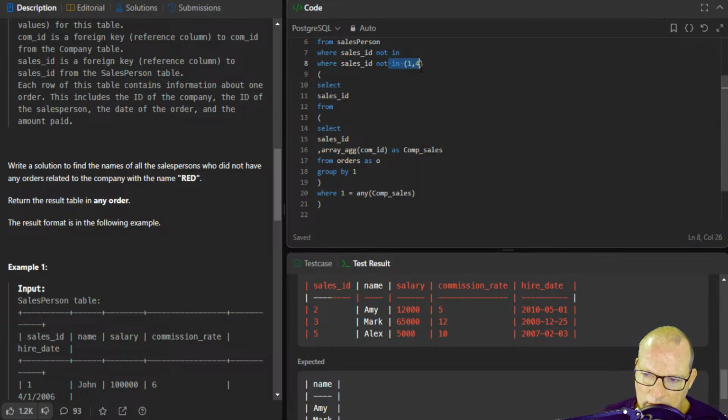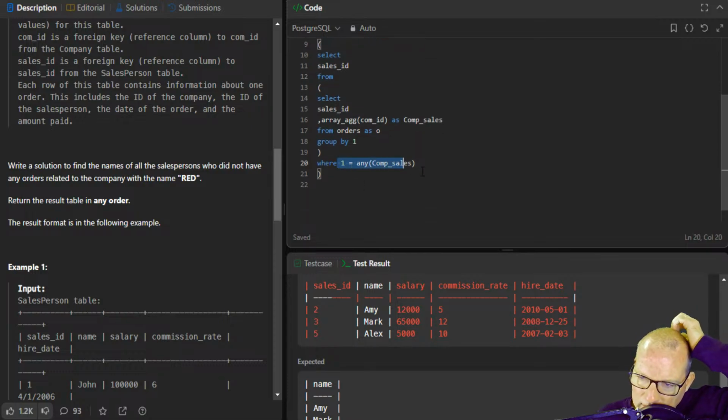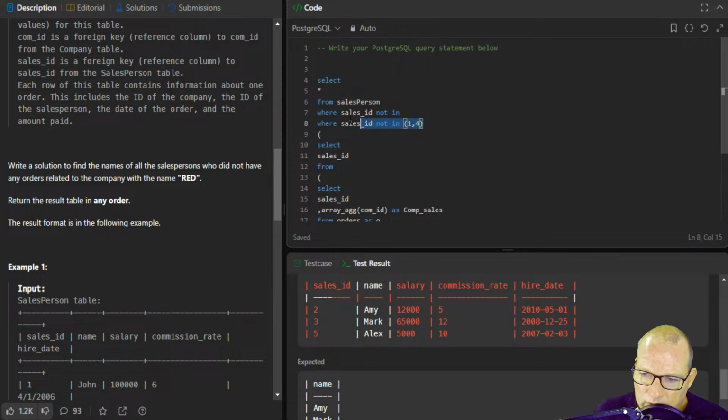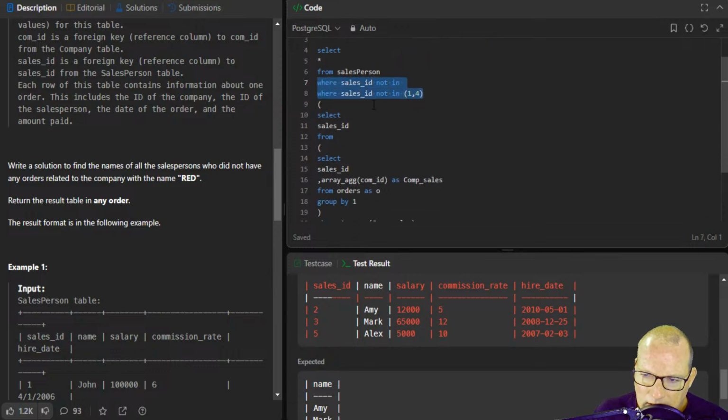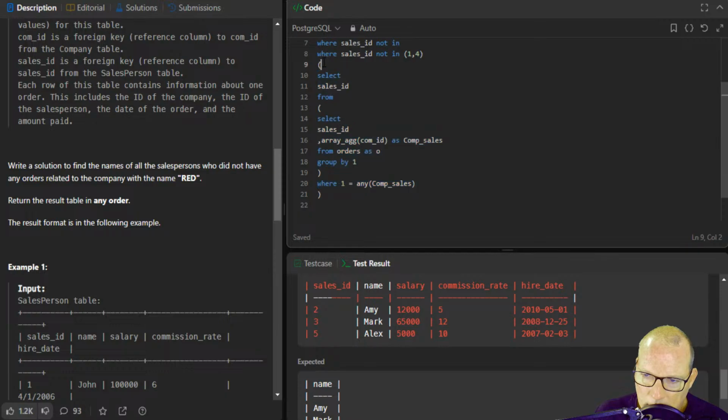You do in, and the opposite is not in. So this whole subquery returns 1 and 4 right here.